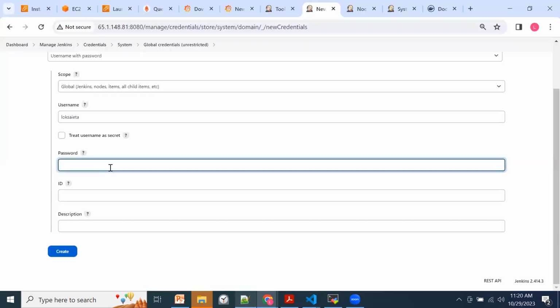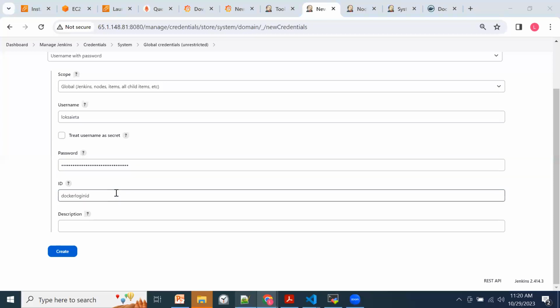This is the token. And the ID can be anything for your reference, however you want to identify this token. So I can simply select Docker login ID, and the description can be the same.